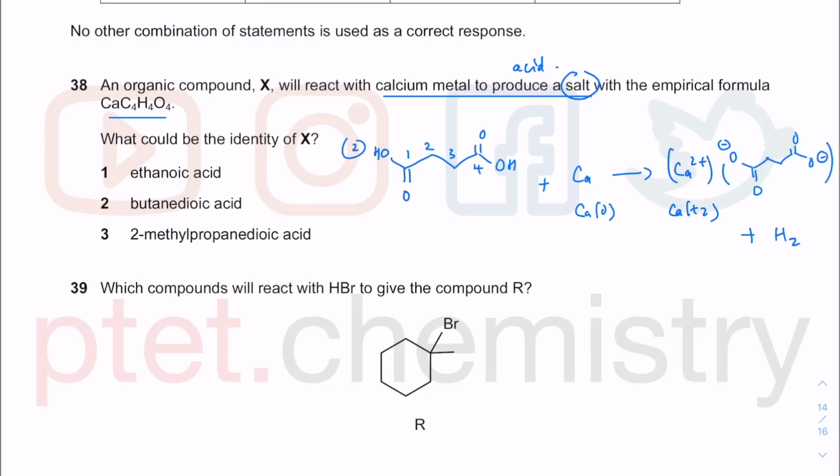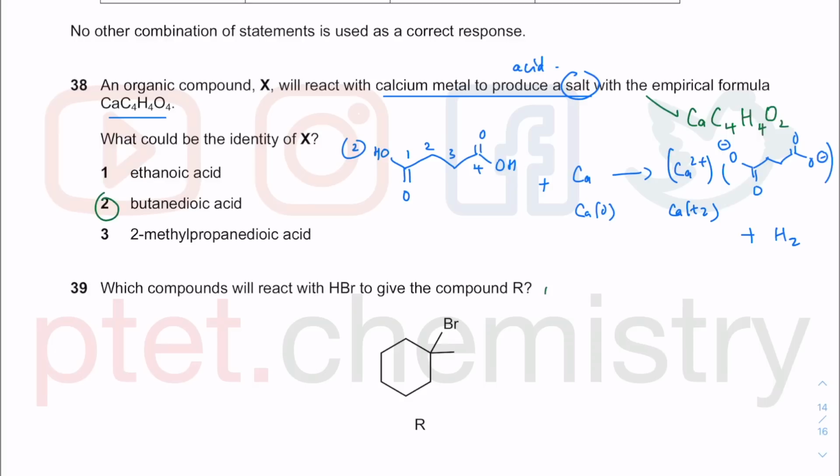I just need to check for number 2 first. So what I get is calcium, and then I get 4 carbons. I get 2 hydrogens and 2 hydrogens because these are sp2 carbons. There is no hydrogen there because there's carbon forming 1, 2, 3, and 4 bonds already. So there's just hydrogen from the CH2 and the CH2. C4H4O2. So this is the empirical formula of the salt you're going to get with butane dioic acid.